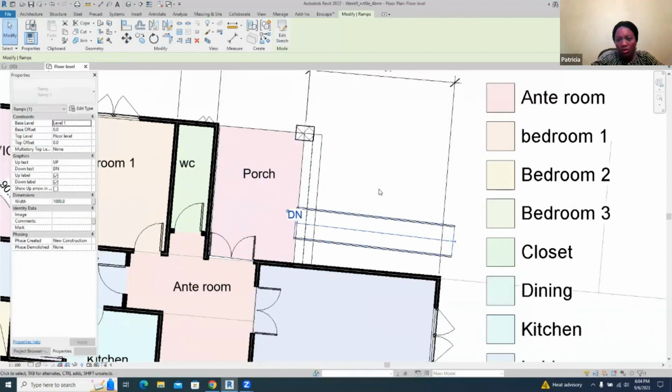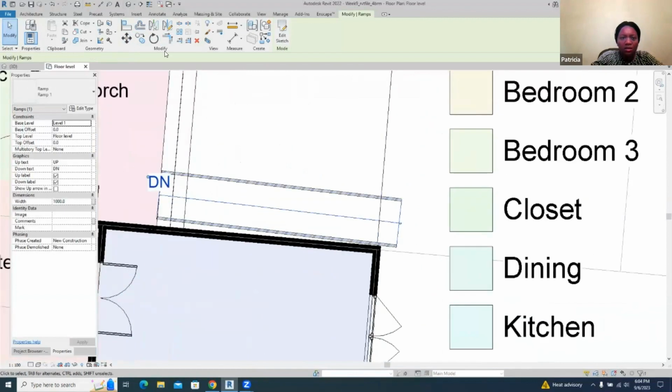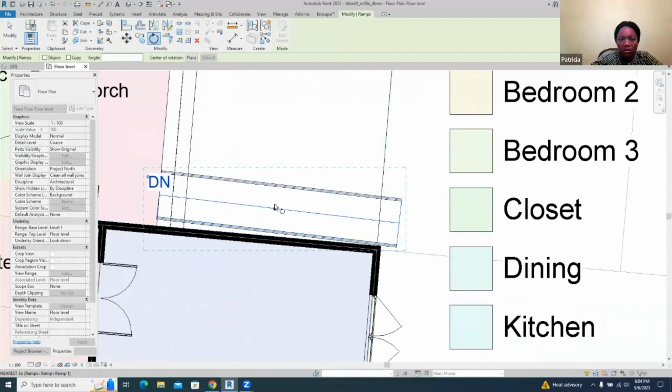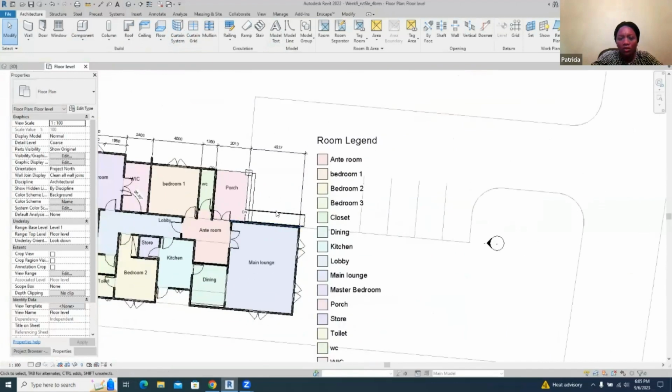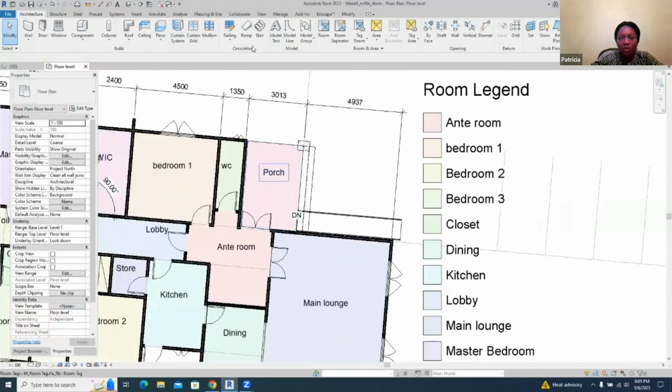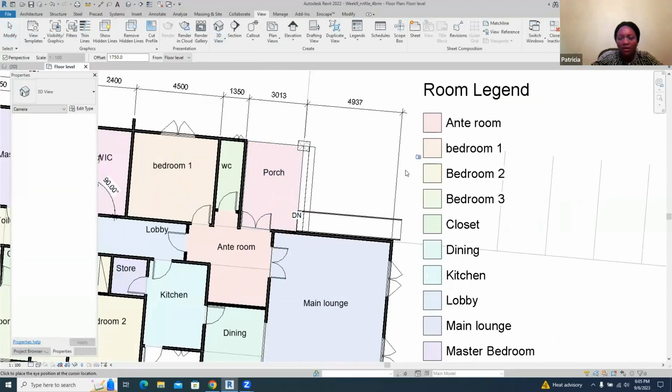Then I will move it to end where the floor level ends. And then you can use your direction keys to move that, and then rotate. So we can drag when we want to rotate. To select rotate, we can drag that to a point. The line is slightly off axis. Okay. So if I want to look exactly at this thing I've done, I will go to my view, under this 3D view, I have my camera.